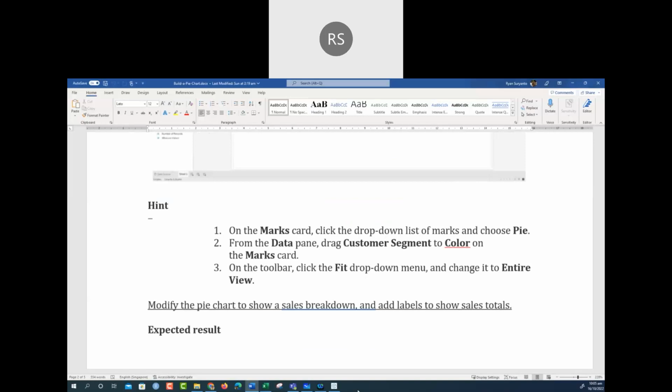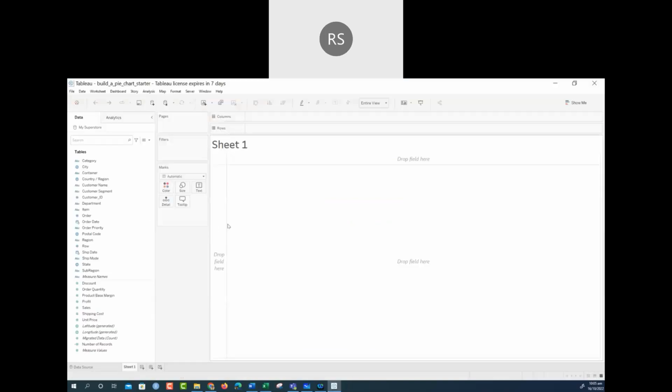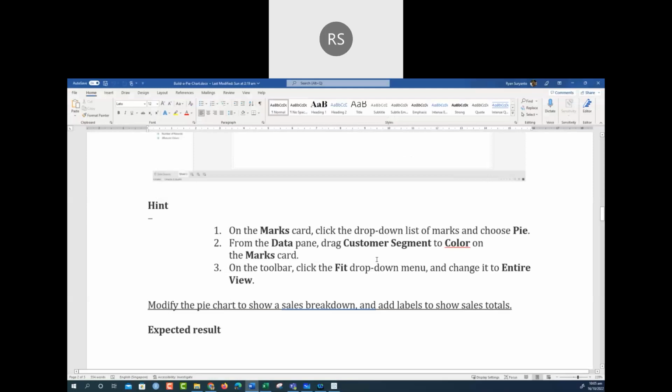Okay, so where is a marks card? Marks card is here. Yeah. So here you choose to create a pie chart. Okay, and then after that, in the color, customer segment. Okay, and then on the toolbar, fit drop-down menu, entire view.